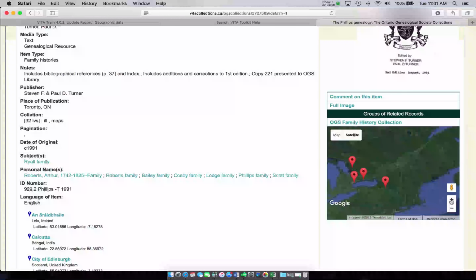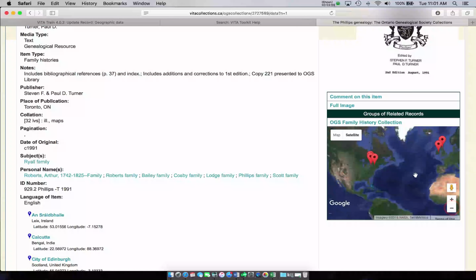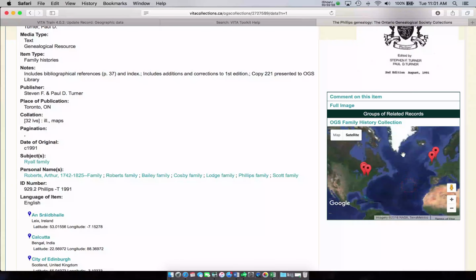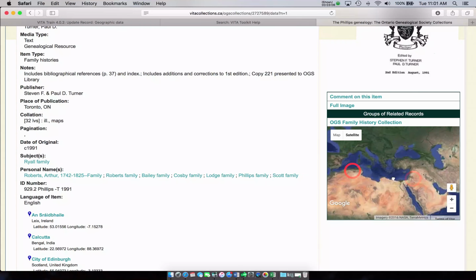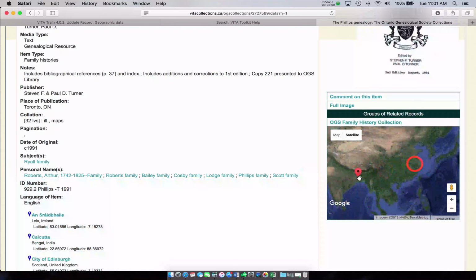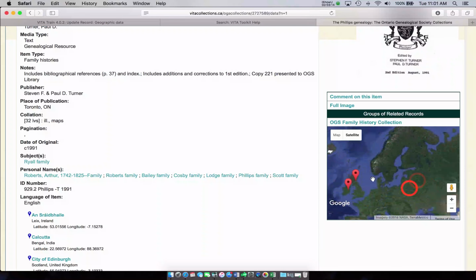So in this instance, let me just minimize that again. We can see that this family had quite an interesting little journey by the time they ended up in Ontario. So let's just take a quick look, and I think actually it goes further. Yep. So we know that Calcutta is one area that this family has listed as part of their journey. We have Ireland and Scotland.